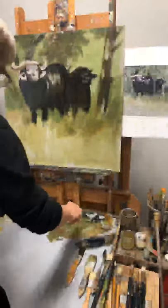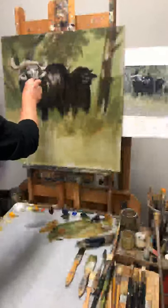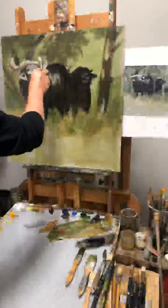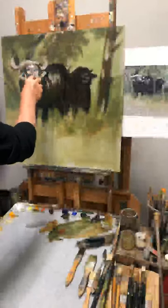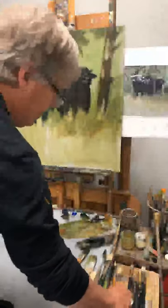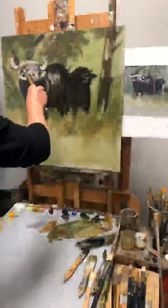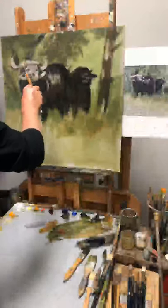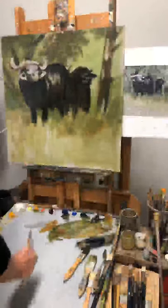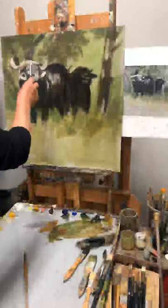Laura in Sacramento said, love the loose start. Well, I want to keep a loose finish too, so hopefully it's not just a start. Obviously, it's not going to be a tight finish just based on time. I could do a longer one, which would be fun, but finishing paintings gets to be kind of boring from a spectator point of view.